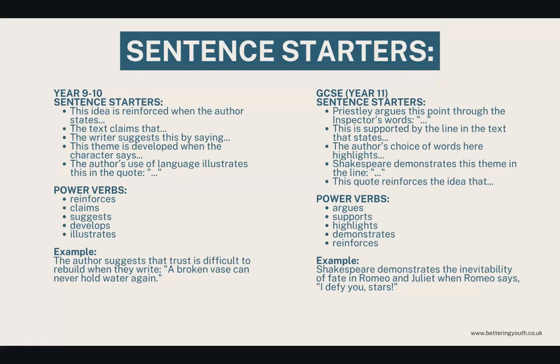All right, heading over to GCSE sentence starters. Priestley argues this point through the inspector's words: quote. This is supported by the line in the text that states; the author's choice of words here highlights; Shakespeare demonstrates this theme in the line; this quote reinforces the idea that. We've got power verbs: argues, supports, highlights, demonstrates, reinforces. Example: Shakespeare demonstrates the inevitable fate of Romeo and Juliet when Romeo says, "I defy you, stars."